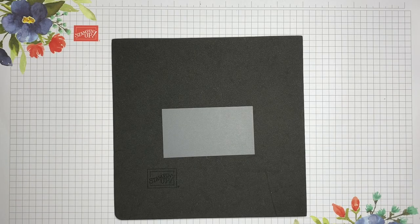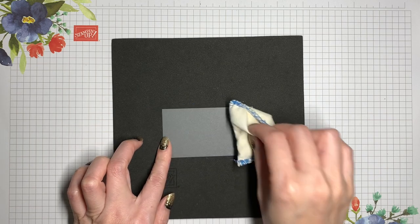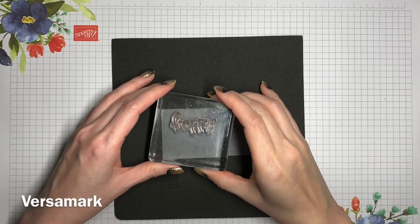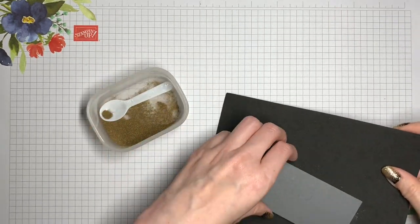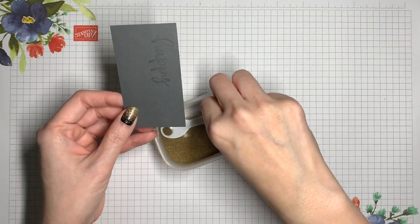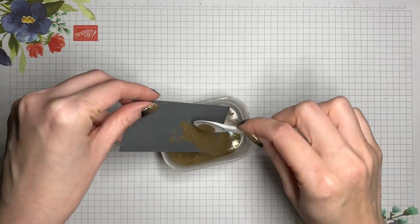I'm going to stamp on my scrap of basic gray cardstock. I'm going to put a little anti-static powder first since I'm going to be doing heat embossing. I'm stamping with my clear Versamark ink. I'll add gold embossing powder, and then I'll preheat my heat tool and go ahead and melt the embossing powder.